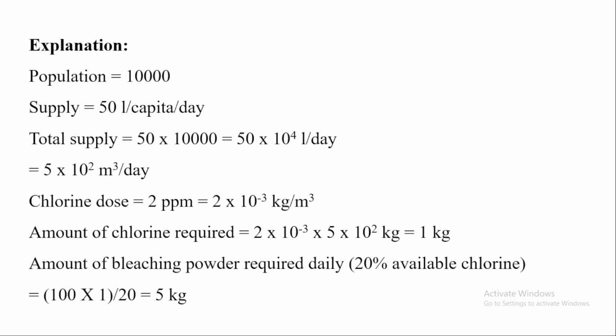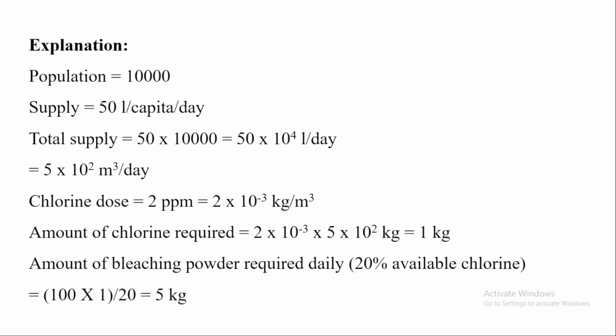What is the remaining percentage of pathogen after 1 minute of contact time during chlorination? So it is a similar question to what we have solved previously. In this case, we have to find the percentage of pathogen after 1 minute. Okay. So Nt is equal to N0 e to the power minus Kt. So K is given as 0.046 per minute. T is given as 1 minute.